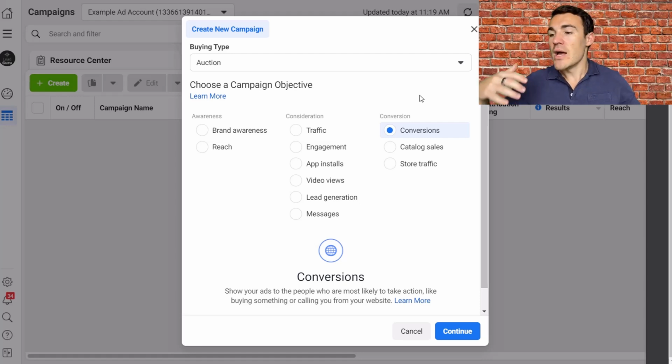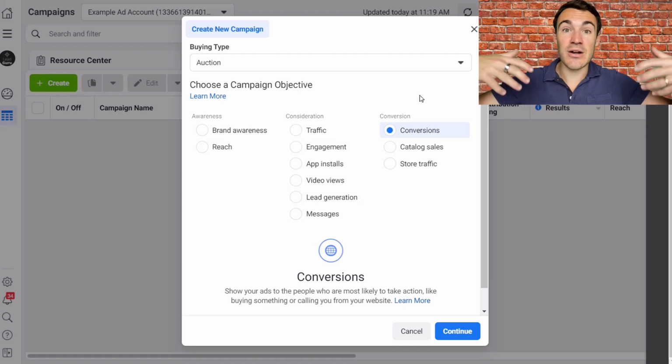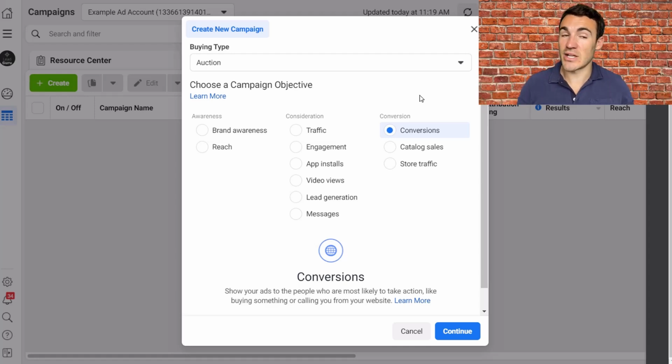Now, people often say, yeah, but I'm not generating enough conversions to get out of the learning phase. I'm going to be stuck in learning limited. I don't generate the 50+ conversions per week that Facebook often wants. And my counter to that will be a partially optimized conversions campaign will perform better than a fully optimized traffic campaign or a video views campaign. They're the two that people often go for. Sometimes they go for reach as well, but people often say, I don't generate enough conversions to use conversions to give Facebook enough data to be able to optimize. Therefore, I just need to go for traffic, send lots of people to my website and hope they convert. No, that's not the best approach.